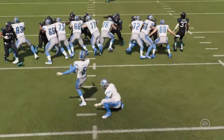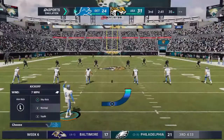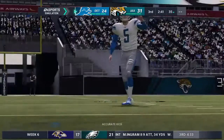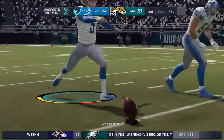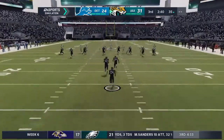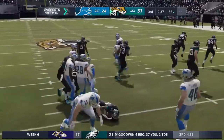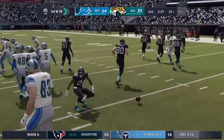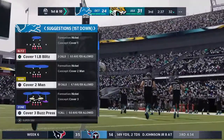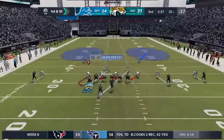And this is back down to a 7-point game. These kickers now, it's like we take them for granted. Kicks like that used to be such a big deal, and now you just expect them to make it. Yeah, you're exactly right, and we shouldn't take them for granted, but I have a theory about it. You want to hear it? Yep. They are more athletic now than ever before. Talk about kickers. Trace their backgrounds, trace their histories. You'll find that they were big-time athletes all along, but their kicking was so prevalent that we made them specialists. Seem easy for some reason.